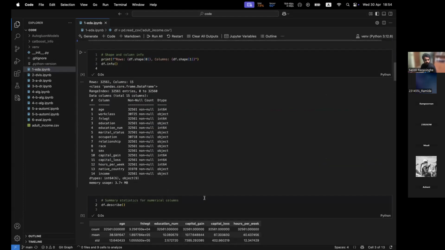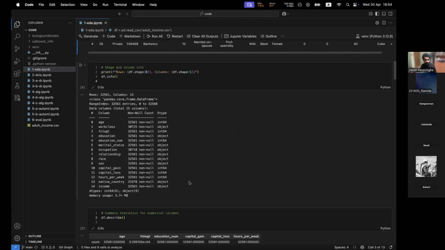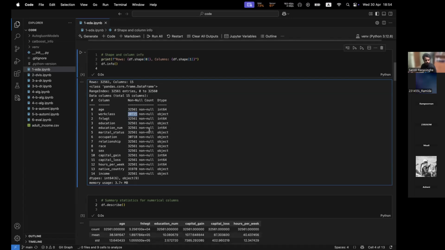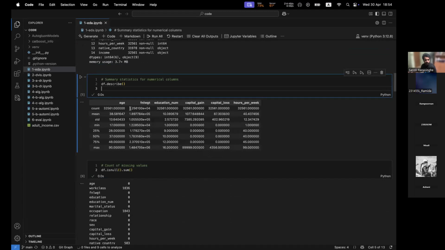Then you can look at things like shapes, null counts, type of data. So for example, here you can see there are integers and the rest are objects, which might be some sort of strings or something more complicated, probably categorical data. And you can see things like how many rows you have, how many columns you have, how many non-null counts. So maybe a lot of these have some value, but some rows in some columns you can see are missing values.